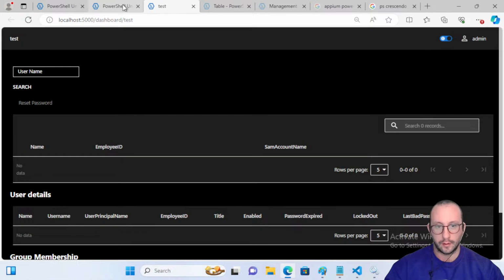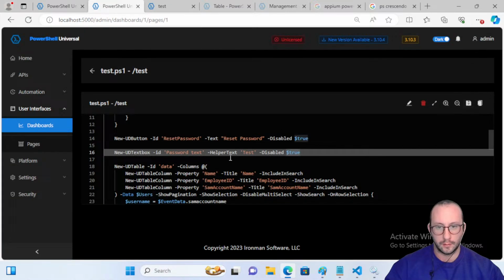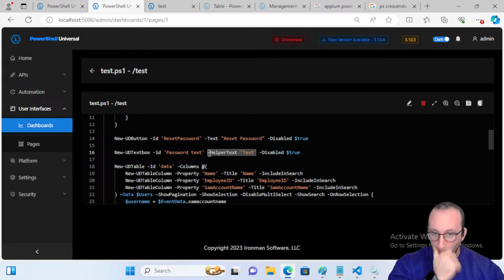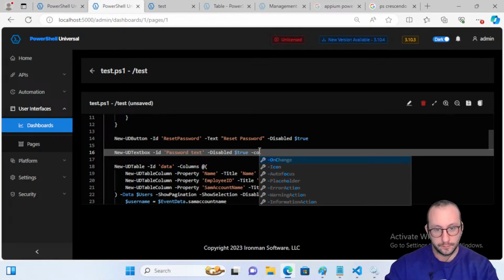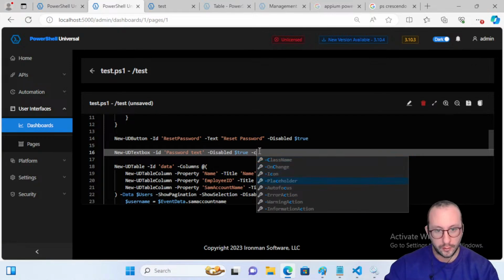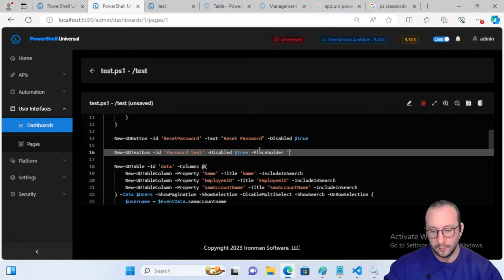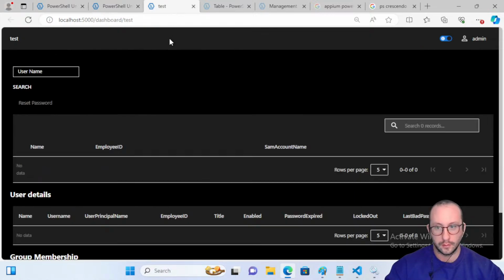Parameter cannot be found. Helper text cannot be found. Okay. Placeholder potentially. That could be what I'm looking for. Perfect, that's exactly what I wanted here. So that shows test here.